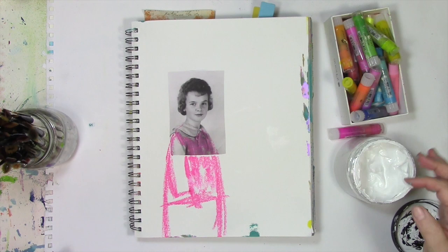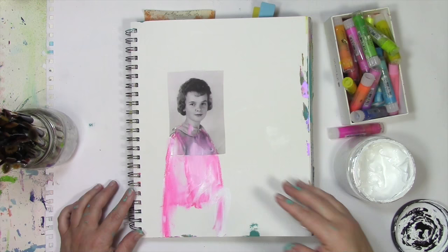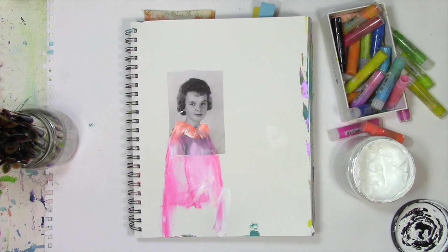Now I'm going to grab some white paint and smear that around. What was my very technical reason for grabbing that white paint? I really like how paint feels on my hands, and I wanted to do that. Then I'm going to start adding more color here and there. There's no great master plan here, I'm just playing. After I do one thing, I decide what I'm going to do next. By doing it that way, I don't have a plan and I don't have a set of expectations that are going to get in my way and frustrate me.